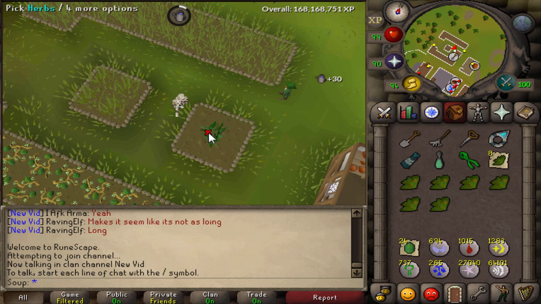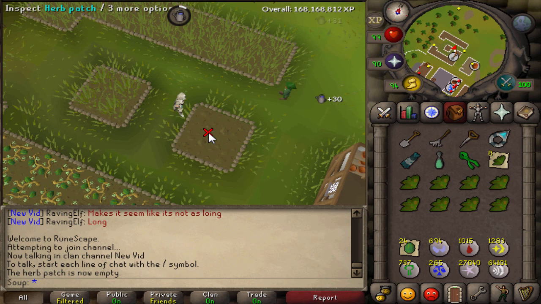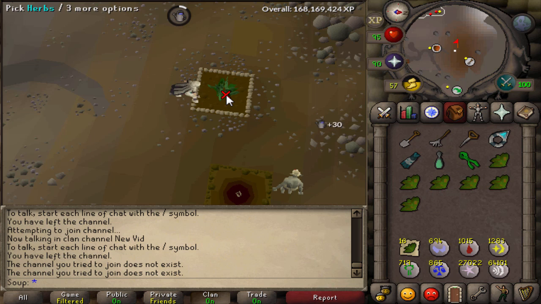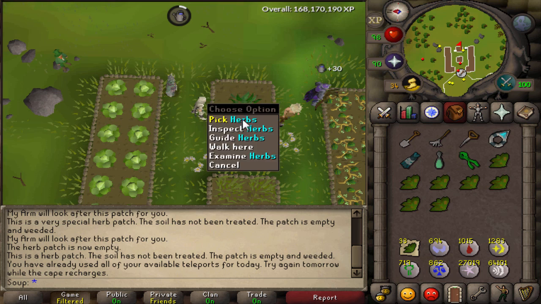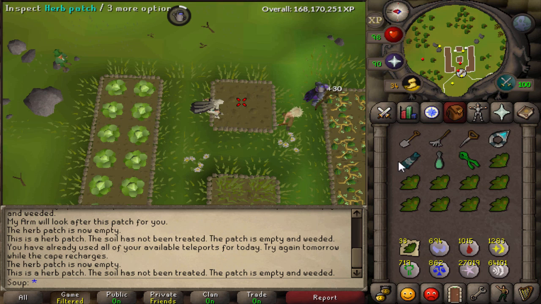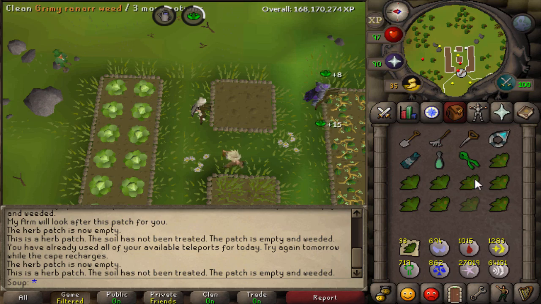It takes like 5 minutes with the right teleports and like 10 minutes without it. So it's really not that long of a time to collect all your herbs. But if you just keep planting them and replanting them, you can make easy profit pretty much doing Ranarr seeds. Ranarr and Snapdragons are probably your best bet of making money. But again, you can plant anything really and make profit doing herb runs.